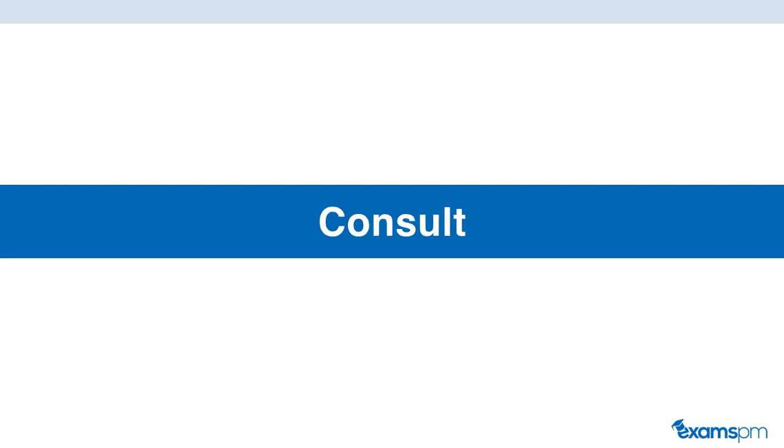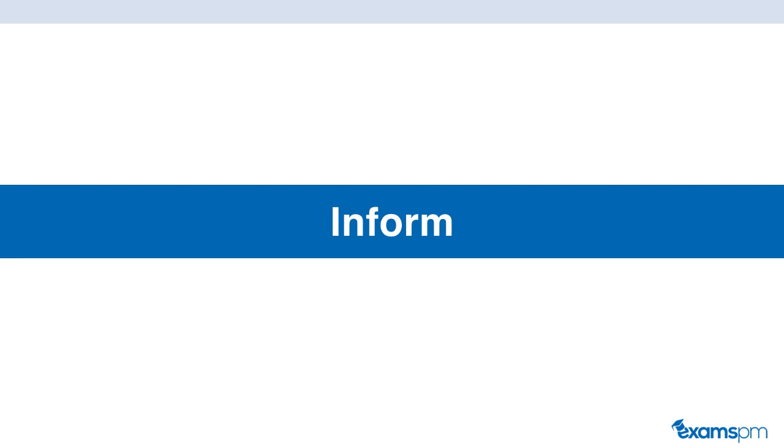Next up, we have the C in the RACI chart, which stands for consult. So consulting team members give their input and help define each task. These team members need to be contacted if any technical clarifications are needed or if the deliverable has to be changed or reviewed. Responsible and consulting team members must have two-way communication.